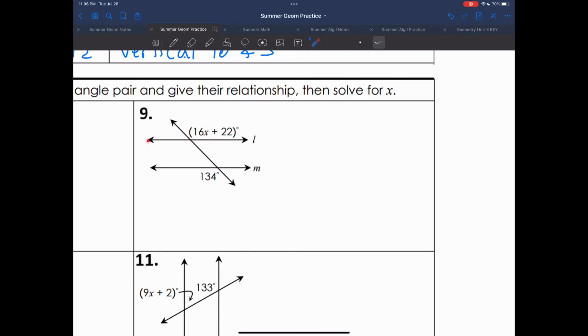Now to determine the second part, we look at these 2 lines. And neither of them are in the interior, they're both on the exterior. So we would say this is alternate exterior angles. I'm just going to put alternate exterior, and if you remember from the notes, those with parallel lines, those are always congruent. They're basically all congruent except for your same-siders. Same side interior and exterior, those are the supplementary ones.